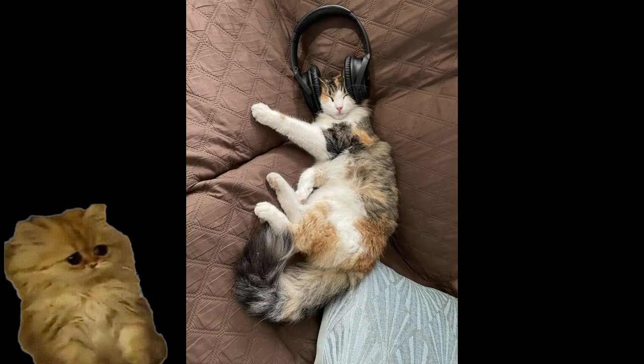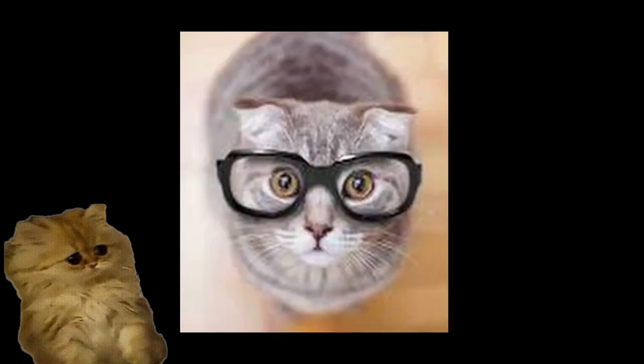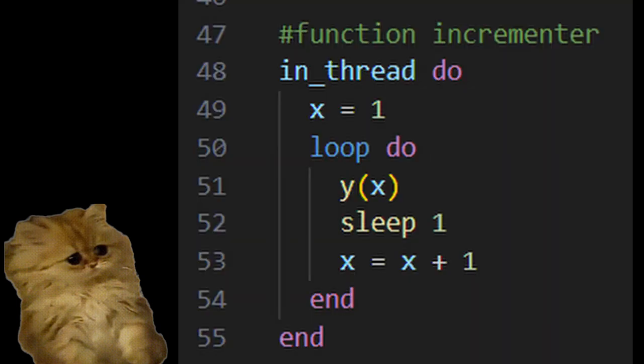So to start, I think I should explain how I'm going to be getting Sonic Pi to work with the algebra. If you do not care at all about this, I'll have a timestamp you can jump to so you can get to the cat algebra. So first up, we have forward progress. For this idea, we're going to have x be defined as time, specifically a beat. To handle this, I just wrote a simple Sonic Pi thread that starts from zero and increments by one after each beat, as well as calling another function called y.